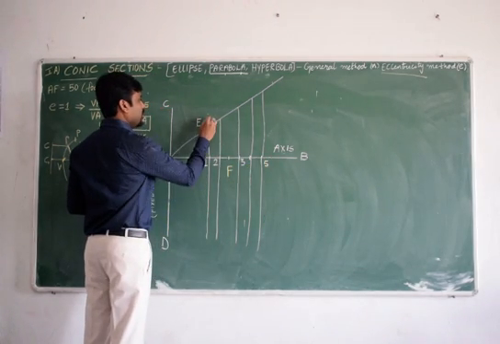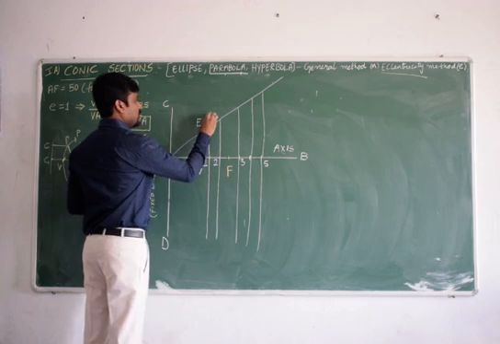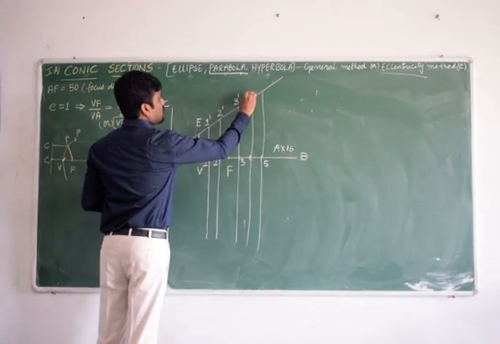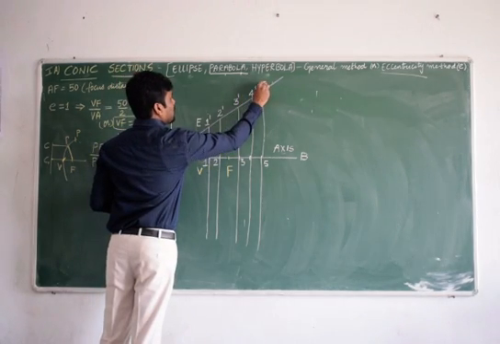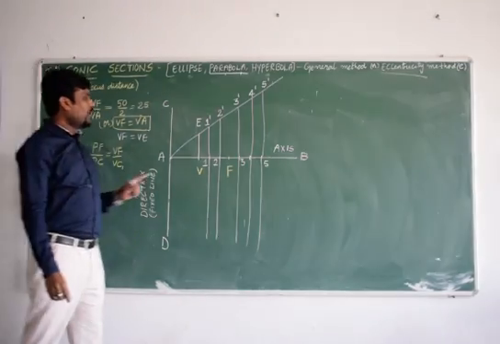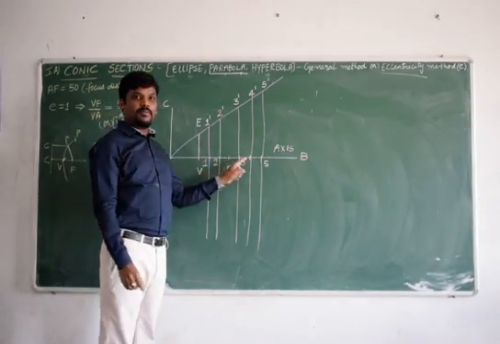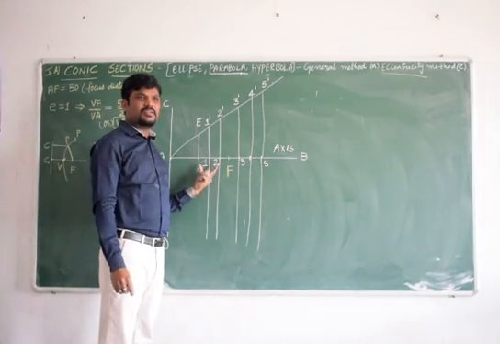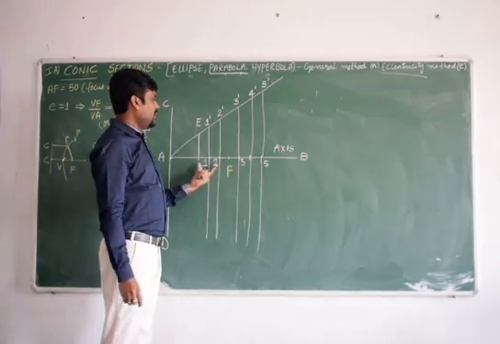And here these one dash, two dash, three dash, four dash, and five dash. I hope you got. After the vertex locate the number of points to the next of V which need not be of equidistance.